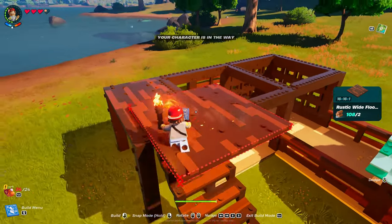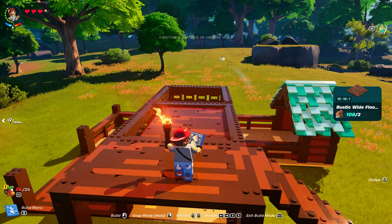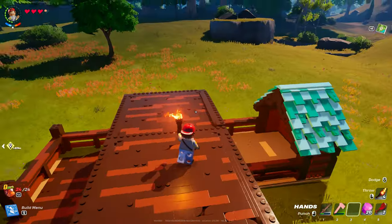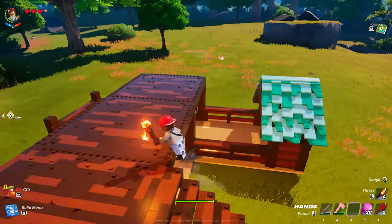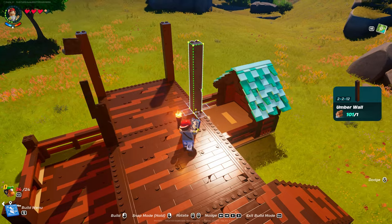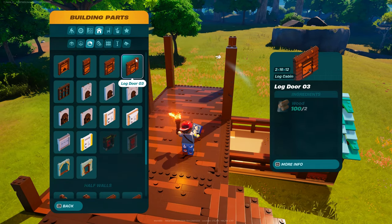Let's go back and grab wide floor number two. They're in here doing their thing so you're going to see some pings possibly. That beam was off, so I had to fix it. We are good from here. Umber wall on each corner. Let's go to walls, come down to your doors. Log door number three — actually, let's do the windows first, it'll be easier.